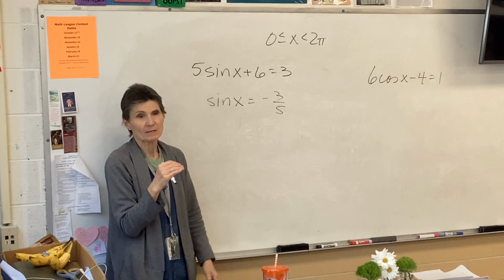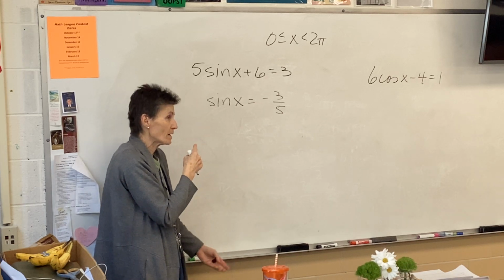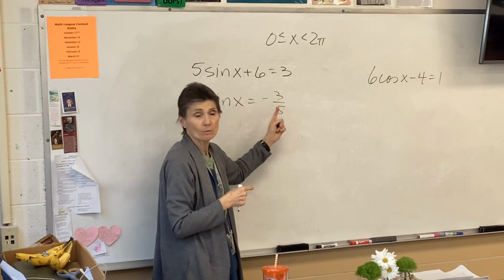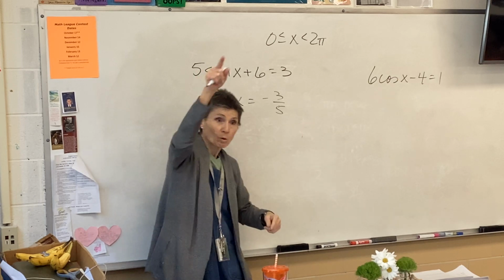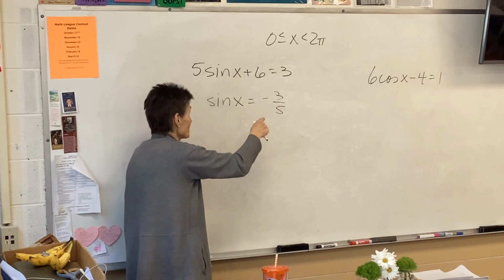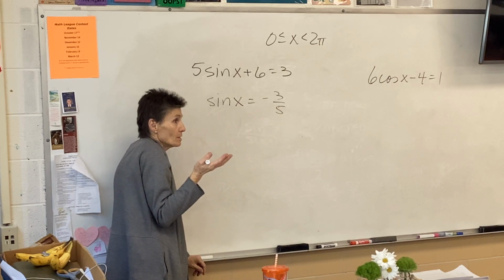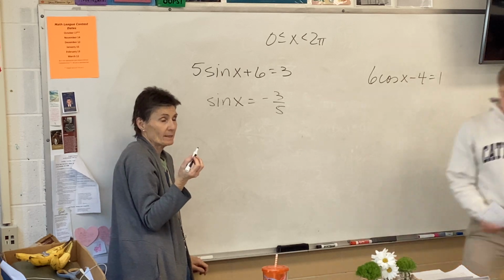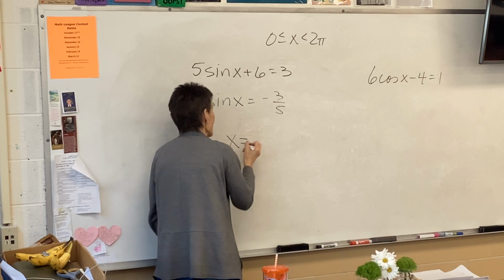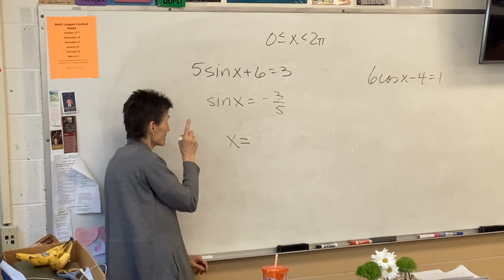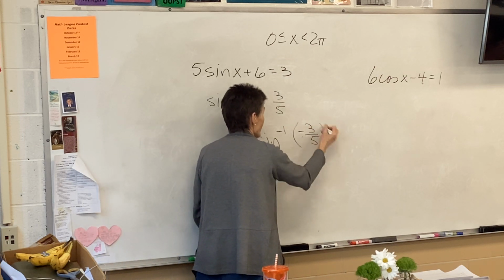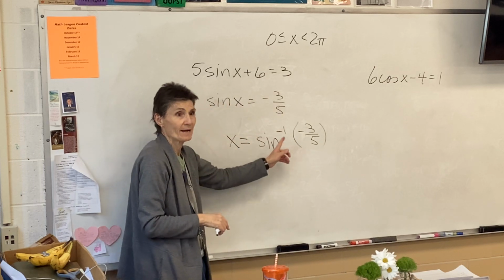Now, what's different about this? Yesterday when we did that kind of equation, what did we end up with here? Root 3 over 2, or 1/2, or one of our numbers off our unit circle, right? This one is not an angle that you know. So you're going to need your calculator to help you find it. Now, to find the angle whose sine is -3/5, isn't this another way of writing that? Find the angle whose sine is -3/5.